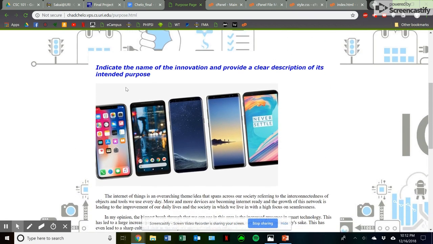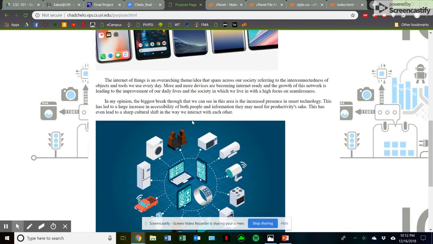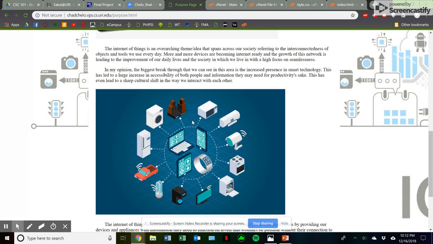So I just wanted to point out that the Internet of Things is an overarching theme and idea. It's not really specifically one thing. It's a bunch of different interconnected devices, all different applications and tools and hardware that we use every day. Once again, it is ever growing, and it's trying to make everything more seamless, trying to make everything work together as one cohesive unit, like a system.